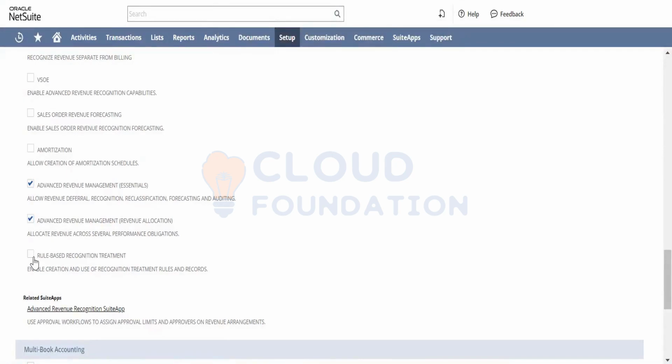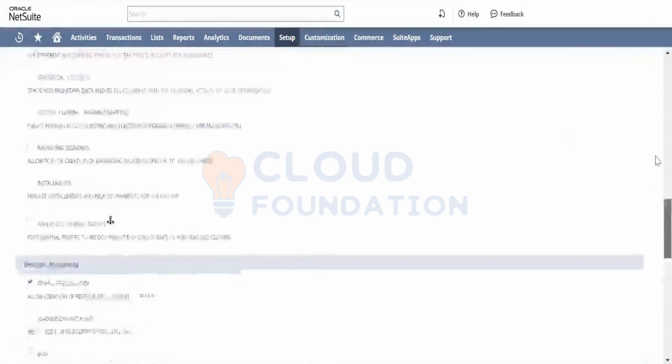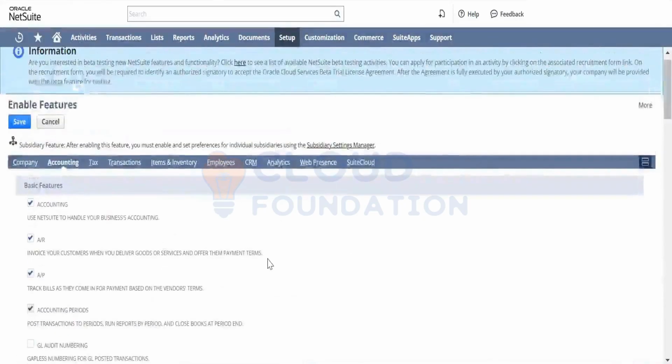Like this, I'm not saving it. These 2 get enabled. That's what your advanced revenue management actually does. So for the interview part and all, you can just learn the definitions of these advanced revenue management and multiple accounting.